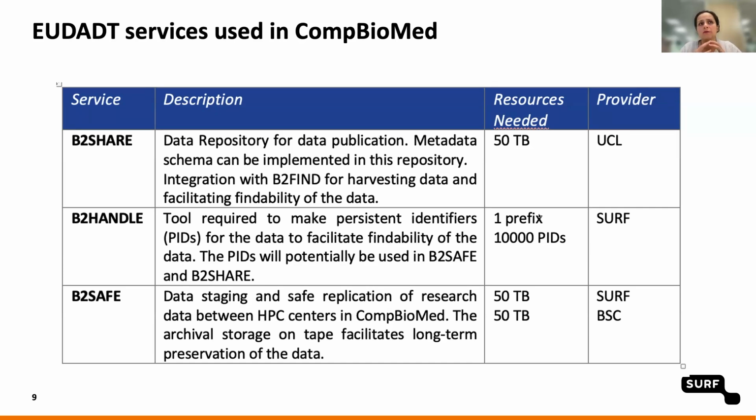As I said, one of the big needs within the community is to make this data findable. So the B2Handle service was used to make PIDs for the data. And the B2Safe service, which is based on iRODS, for staging data and replicating data between different sites which have the B2Safe node deployed, and also bringing data close to compute. At some of the sites, like at SURF, our B2Safe instance is connected to tape storage in the backend, so it also implies that the data within the B2Safe will also land on tape for long-term preservation.